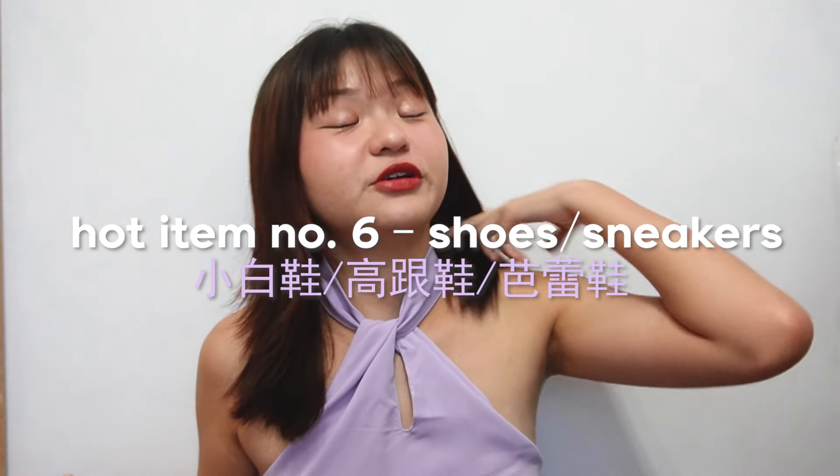First is shoes. Taobao has very cheap and affordable shoes. If you luck out and find a pair that's really well made, you got lucky — but on average, the quality is just all right. You get what you pay for, which is under $10. These Mary Janes in dark brown were actually one of my better purchases — pretty decently made at $5 to $6 — but even then you can tell they have a really strong smell.